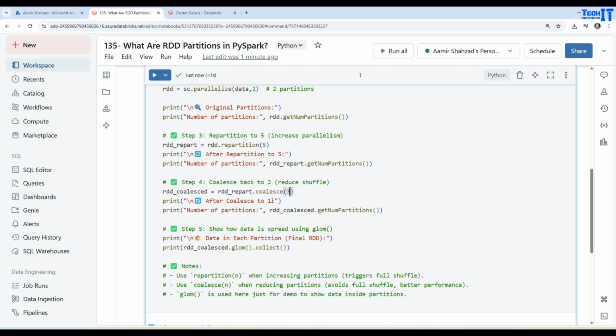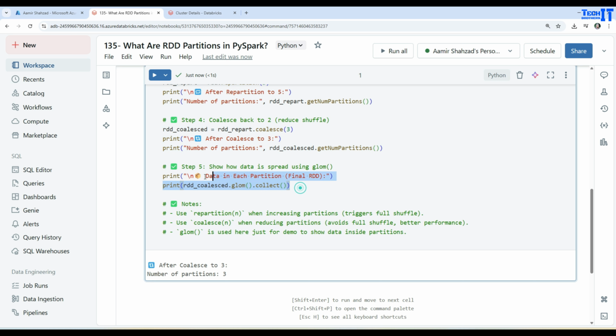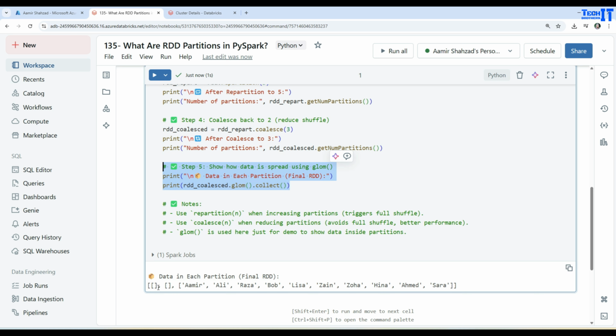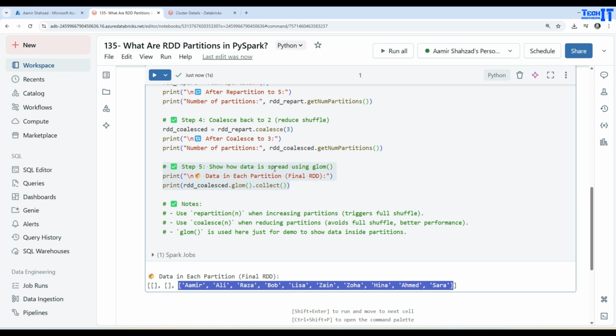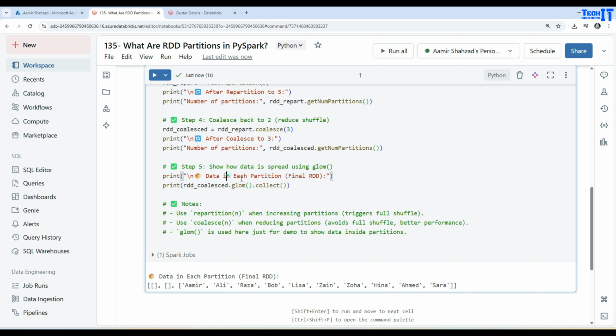Okay, now we are creating 3 partitions, but again, as the data is small, it doesn't really mean that each partition is going to have data. So now we have 3 partitions in this, and if I want to see the data, you can see right there, in the first one you see this is empty, and then everything is in the third partition right there. If you have a large amount of data, then you will see more data in every partition, but right now we don't have much, so this is how it is spread as of now. We can see it by using the glom function here.